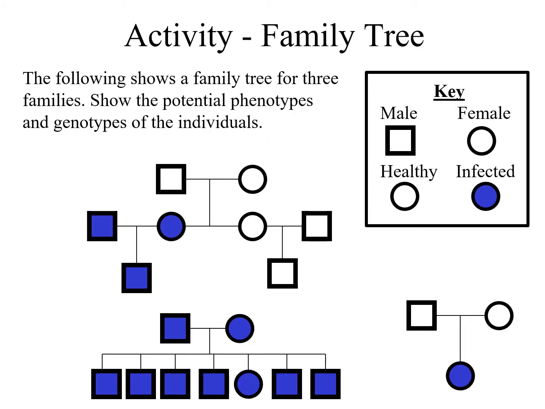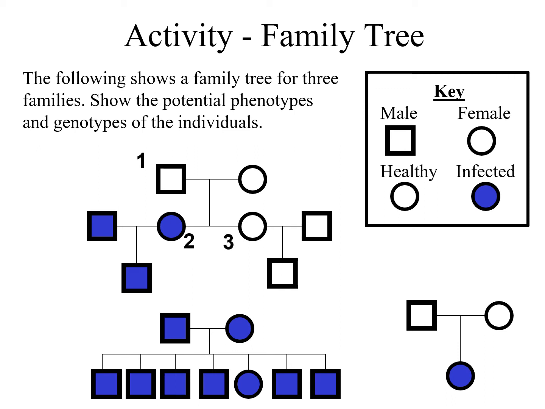In the diagram below, we can see there are 3 different families. The families are separate because there's nothing linking them up. In the first family, we start with 2 parents who are healthy. Those 2 parents then reproduce and produce 2 female offspring. Remember, folks, it's important to use the word offspring because babies is a human-only term. We could be dealing with any organism, so get into the habit of using the word offspring. Of the 2 female offspring, one of them is infected, one of them is healthy.